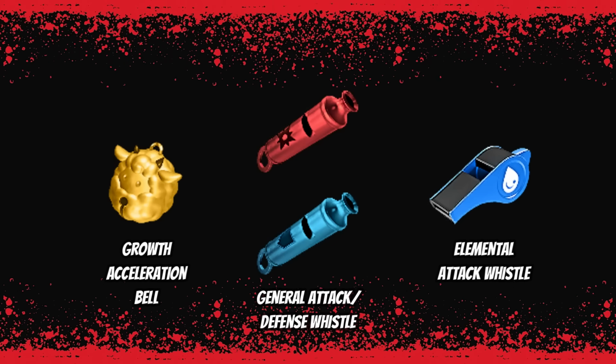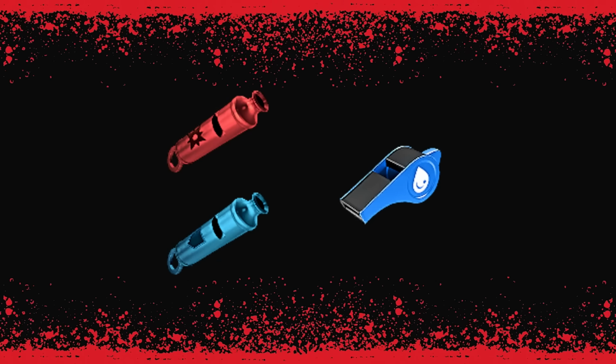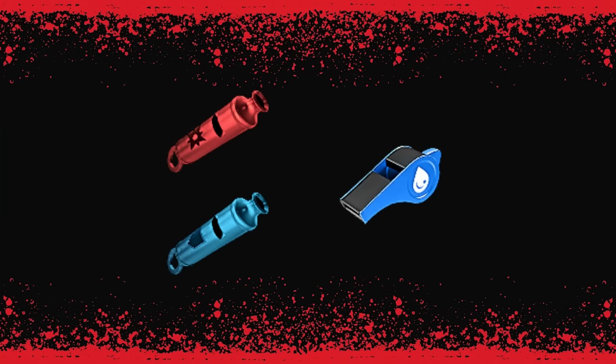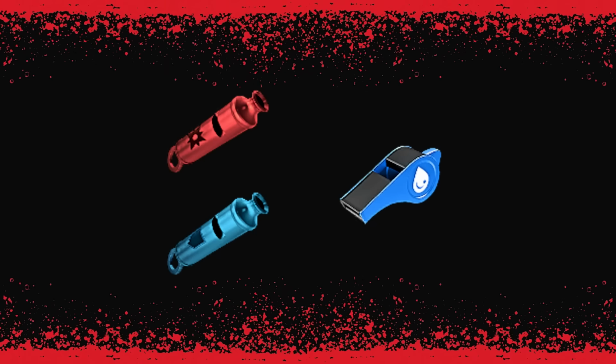Also, as far as I'm aware, all of these accessories can be found in the same rarities as the player accessories. So for the sake of this guide, we'll only be focusing on the last 2 whistles. However, I did want to mention the first one since I'm sure some people will find that info helpful. But by using a combination of either of these types of whistles, you can greatly increase a pal's general stats or specific element type moves.